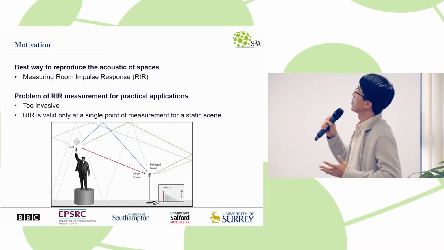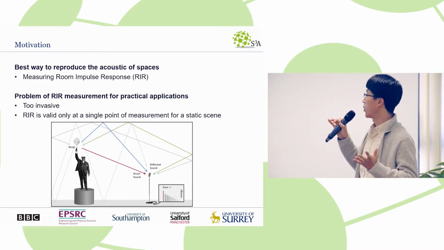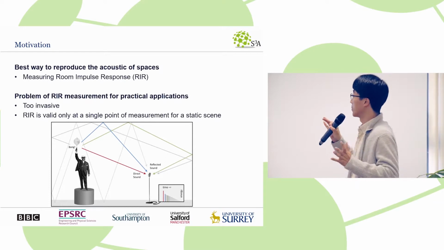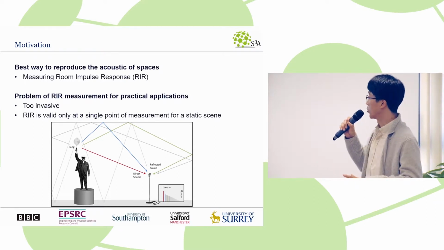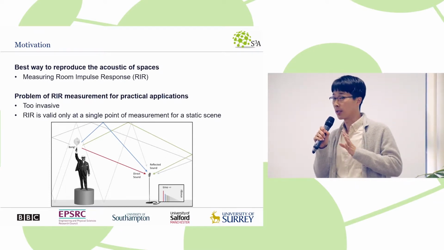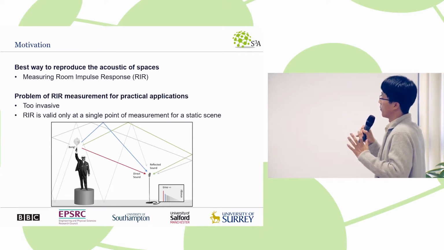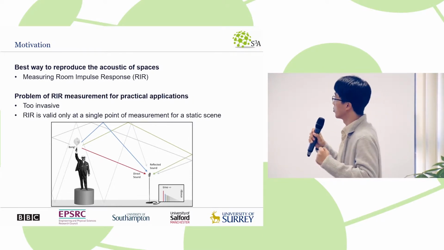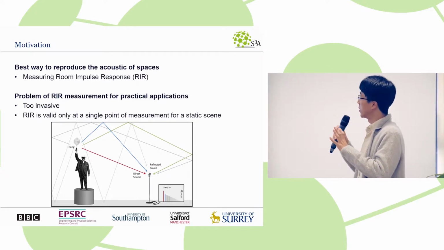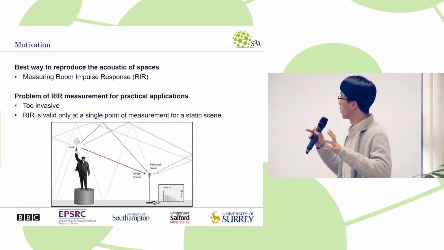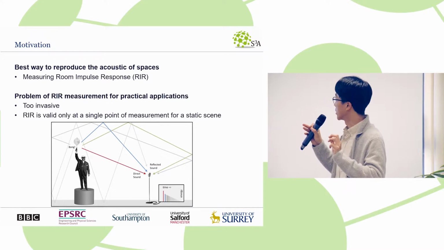To reproduce the acoustics of a space, the best way is definitely to measure the room impulse response, but sometimes it is quite difficult depending on the environment or situation. It can be quite invasive. You have to bring everything into the space to measure, and the room impulse response is valid only for the point, the location where you measured.